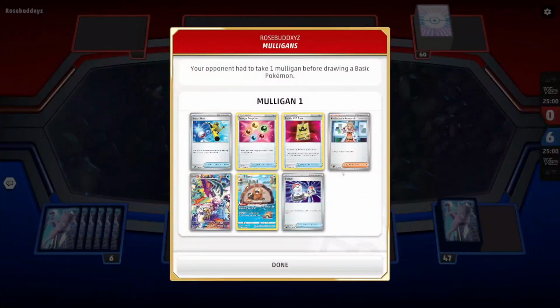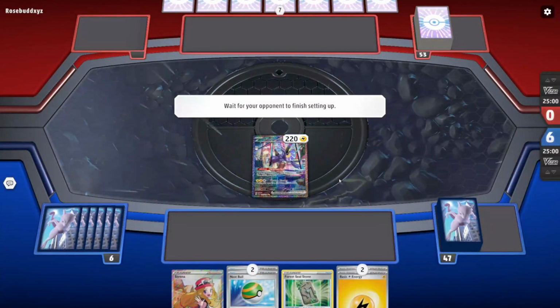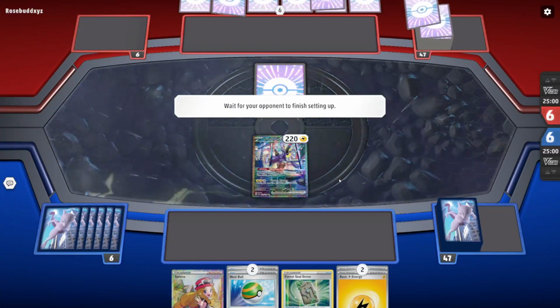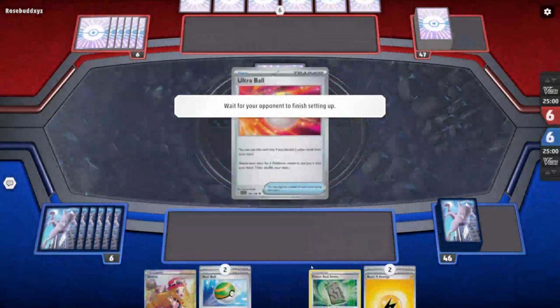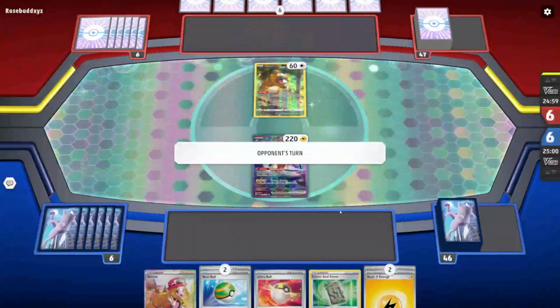It appears that our opponent is playing a Chien-Pao deck because they have Baxcalibur as well as some water type cards. So we take that mulligan. And right now, if we are playing a water or steel type water deck, weak to electric and steel, that might work to our advantage. And they start with Bidoof.